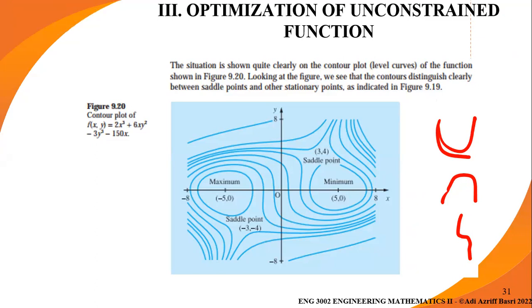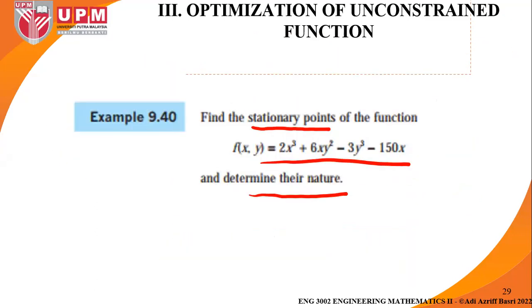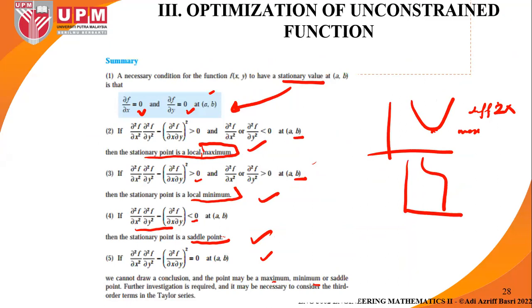Okay, so what you need to know here, you need to understand these steps. In order for you to do that, first thing first, if you have equations, you need to check is it stationary or not stationary. If stationary, you differentiate in terms of x, it becomes 0. Differentiate of y becomes 0 at that point. So that's the first step that you need to know in terms of stationary value.